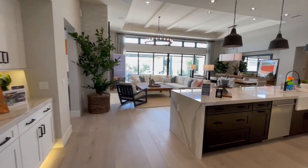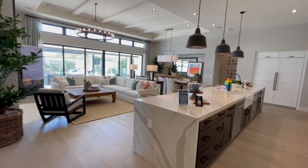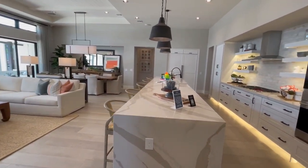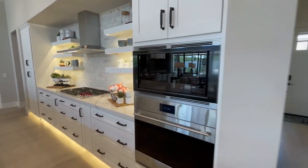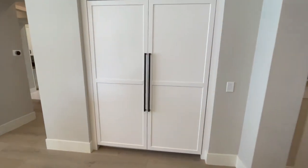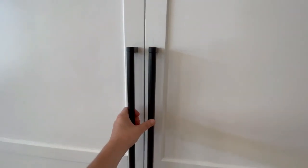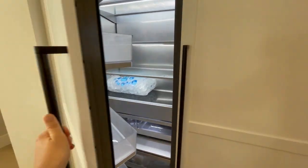Let's check out the heart of this home — the kitchen and family room. These cabinets are absolutely gorgeous shaker cabinets. You have gorgeous granite slabs, plenty of space to meal prep, and pull-up seating around the island. And look at this fridge — it's absolutely huge. You also have Wolf appliances and a gas stovetop as well.